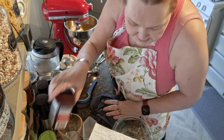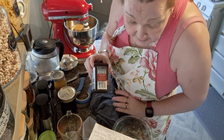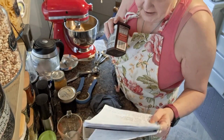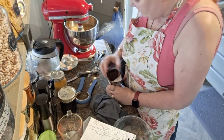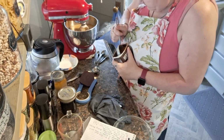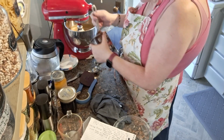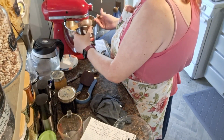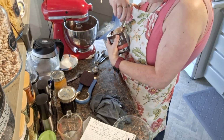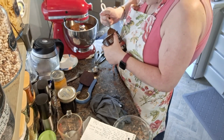Now, I'm going to add 1 cup of cocoa powder. So I have a 1/2 cup measure, so we're going to do 2 of these. And I do use the Hershey's. And I use the dark chocolate.